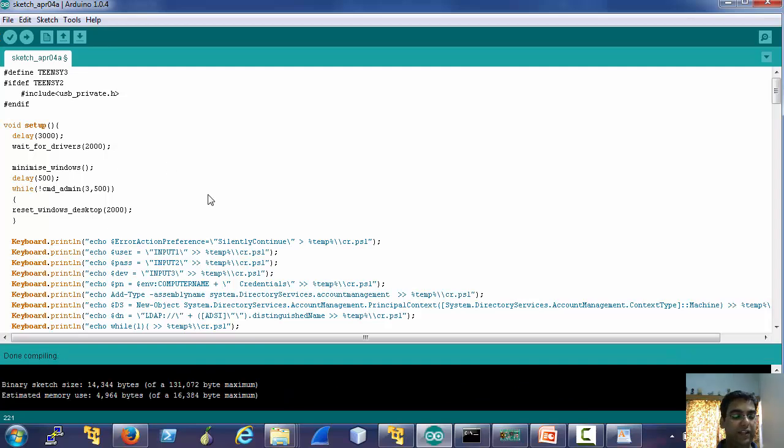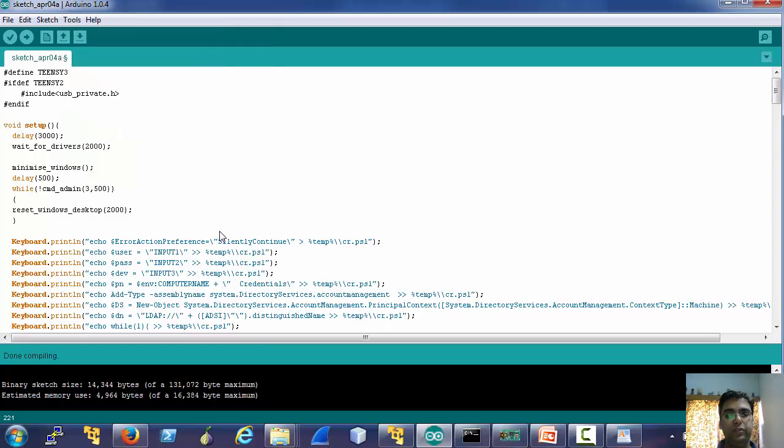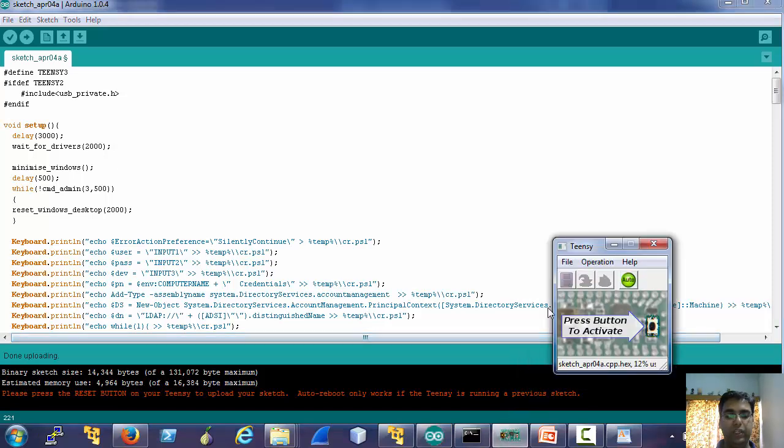Let's just copy this and paste this in Arduino. Verify that everything is fine, and then upload it to the device. Note that you must select the board and board type from here so that you do not encounter any error. Let's just upload it to our device. We have a Teensy 3 connected to the machine. And hopefully the device gets rebooted. Okay, it does.